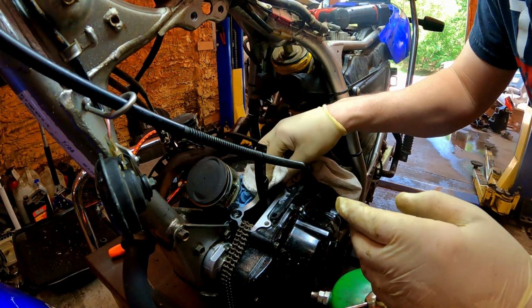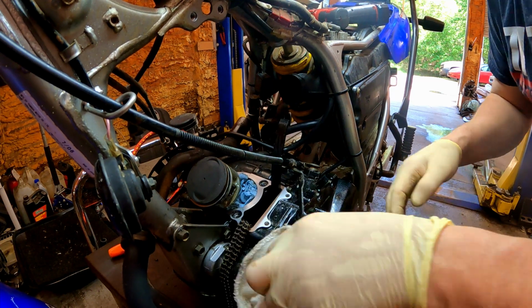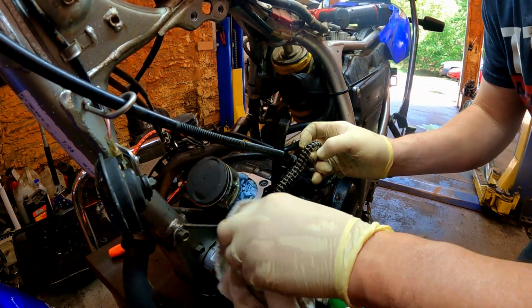Alright, I got some brake cleaner on this. Let's get this real good and clean and dry so we don't have any problems.